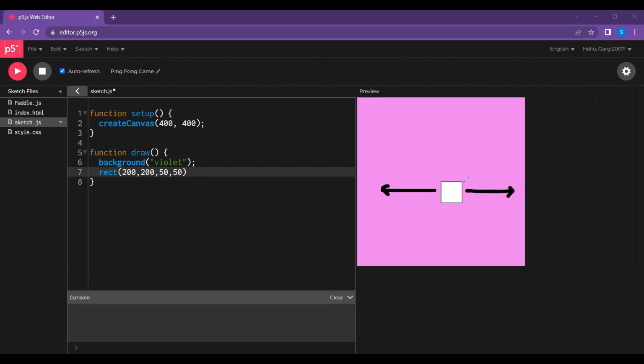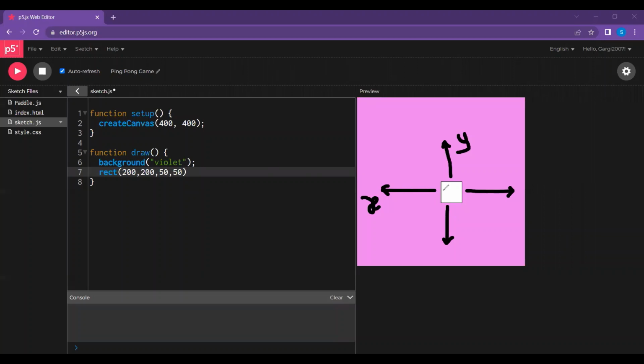For the Y position also, if I give a smaller number like 100, it will go upward. If I give a higher number like 300, it will go downward. This is what you have to understand. The horizontal position is known as the X position, and vertical is known as the Y position. Clear?